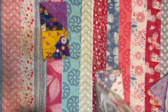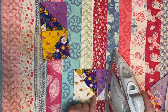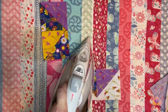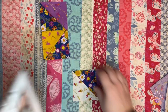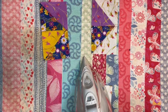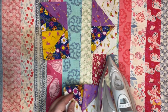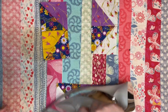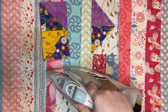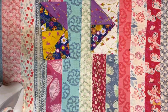This set of blocks will nest. Your point right here will nest, which again, so satisfying. There are a few things in quilting and in bag making that really just make it satisfying. But for quilting, for sure, it's definitely nested seams, when they lock in perfectly, oh, so good. All right, I'm going to stop acting all weird.